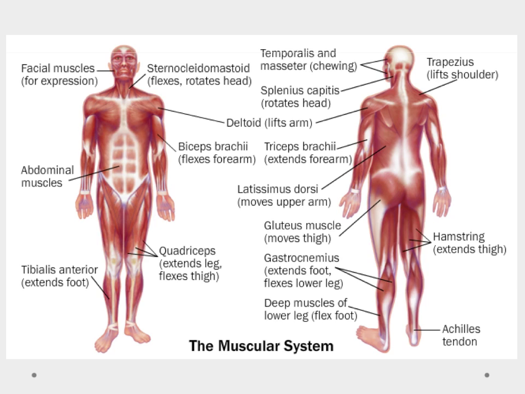Now, moving on to the muscular system, we can see that there are a bunch of different muscles in the body. We're not going to go over a whole bunch of them. I'm not expecting you to memorize all of them. This is just kind of so you can see where they are. And we'll talk about the muscles a little bit more here as we progress forward.